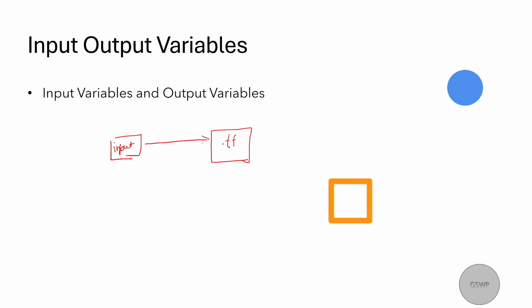We provide these input variables to our code files, and those Terraform files will produce some output parameters or output variables. And then by using input variables, we can create resources with the required parameters, and by using output variables we can use the properties of the resources which are created by our IaC. Let's get deeper into it a little bit.